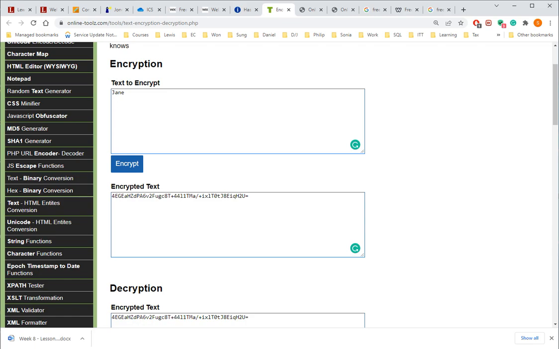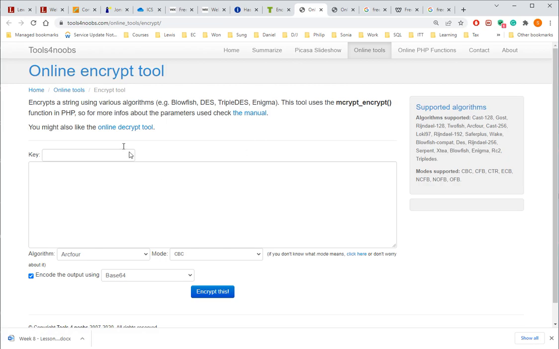Now, what's a little bit more useful is if you go to a site like this. When you encrypt something, that's good, but you want to be able to send the key, so the receiver not only gets the encrypted message, but in order to decrypt it, that person needs two additional pieces of information.